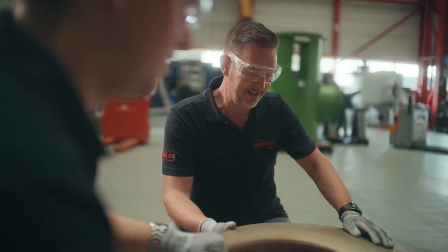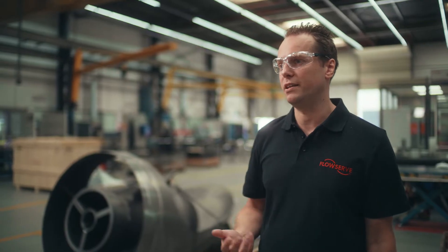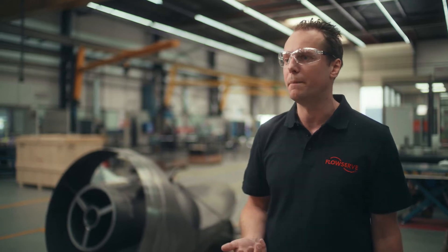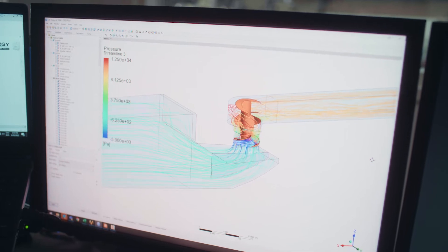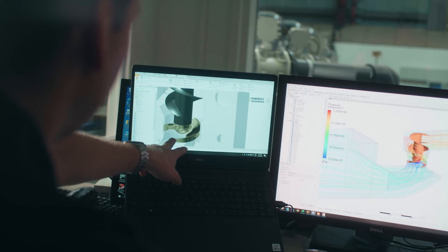The pumps meet certain requirements from an ecological point of view — they must not be too noisy and they must be fish-friendly. The special impeller design is made in such a way that if fish are hit by the impeller, it's done with a low impact, making sure that the fish will survive and pass through the pump harmlessly. Looking at the simulation results, we are achieving the intended water capacity from A to B, and when you look at the impeller design, we see that fish-safe design is maintained — along with high efficiency and very low energy consumption.